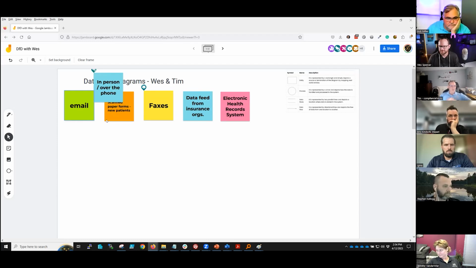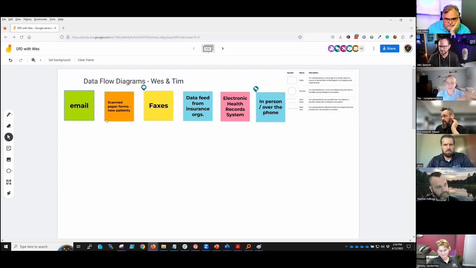Give about 30 more seconds or so because this is enough to start with. All right. Really great stuff here. So they're getting stuff in paper format, in electronic format, in physical voice format. I didn't see anybody put in text message, but that's all right. So they're getting data all over the place, right? EHR systems, great. Maybe they're secure. Hopefully they are, depending on which one they're using nowadays. But they're getting stuff from all over the place, right?